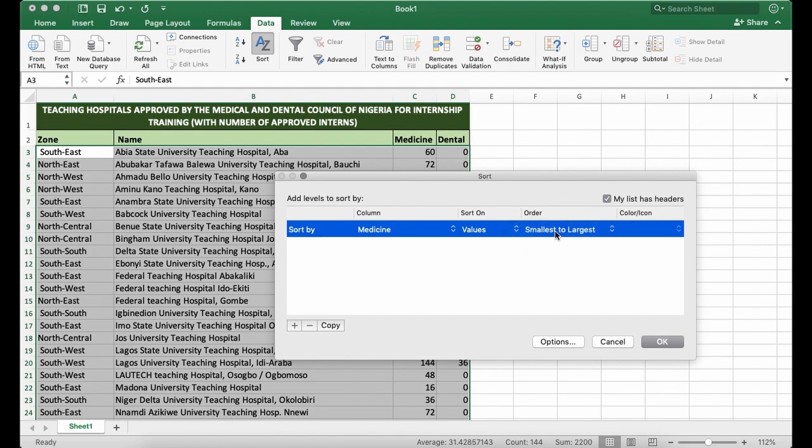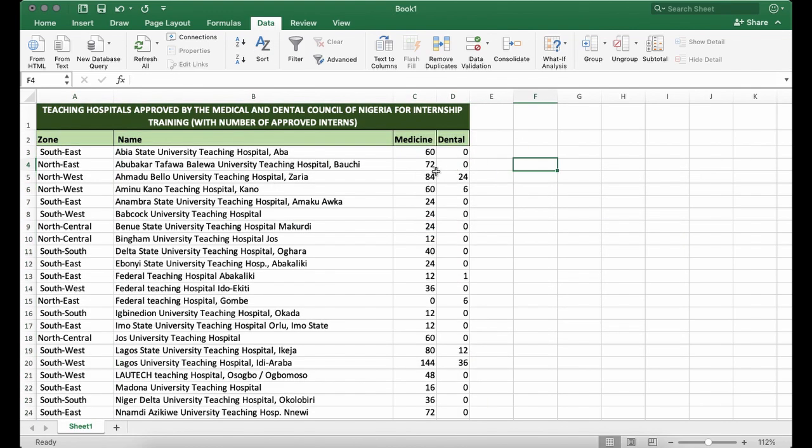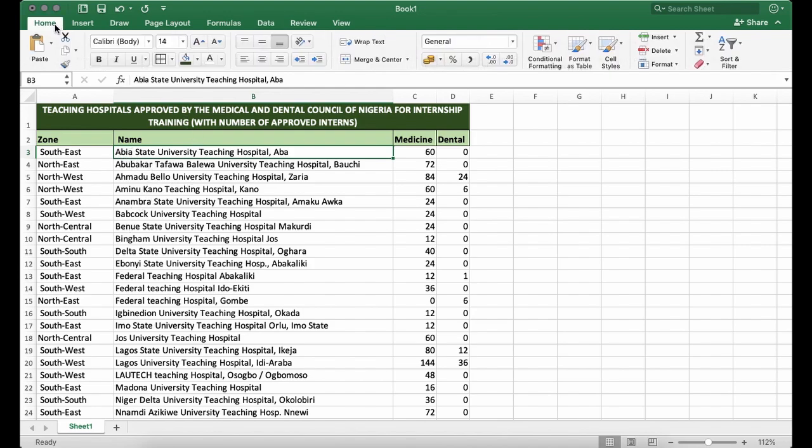Now the sort order just changed from A to Z to smallest to largest because the column type is a number. Now I want to bring your attention to that so we can see how that works. If I click on this column and go to the Home tab, heading over to the number format, we can see that is indicated here as General.